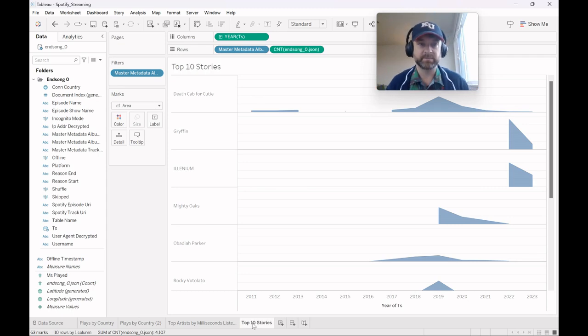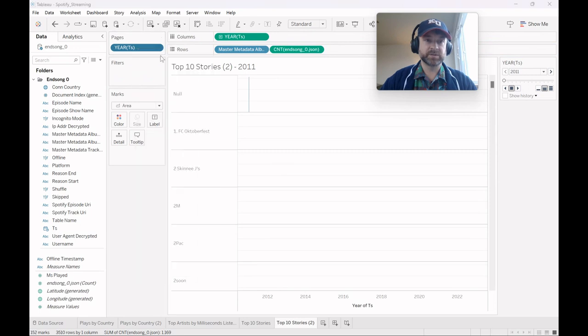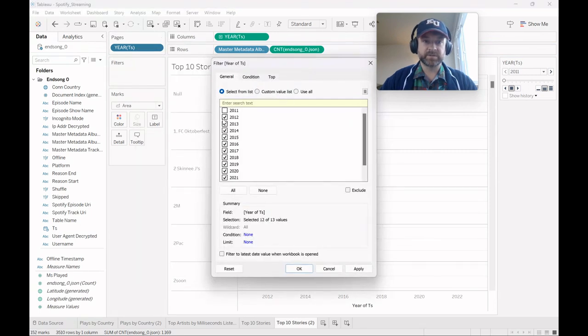You could be the top of a certain year, for example. So let's duplicate this and let's filter out year over here. Instead of all of these years, let's do just the last few, and apply that. Let's try something different.